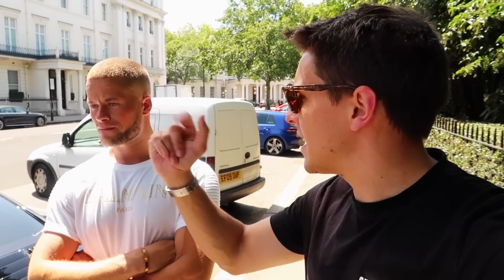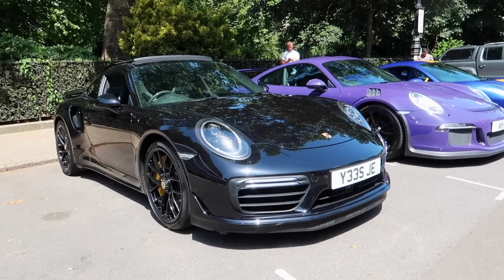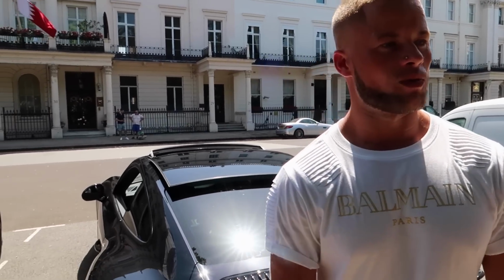We're going to talk about one thing here. We've bought these cars pretty much within the same week. Who is going to lose more money within a yearly period? I'll probably drop a bit more than you, I think. I think they're steady and you got a bargain on yours. But I was insistent on paying the money for mine because it had the best spec I've ever seen. Because you wanted the spec. If you want that spec car, the price is the price. If you bought an average spec Turbo S, you'd probably lose more. Which isn't a conclusion at all.